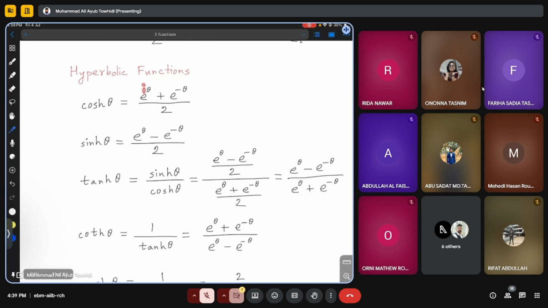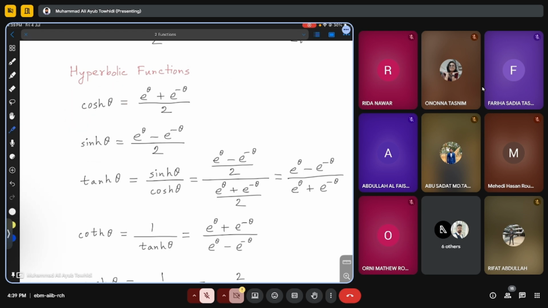So there is i theta minus i theta, i theta minus i theta, 2i. So I have removed all the i's. Then the new cos theta is called hyperbolic cos theta. The new sine theta is called hyperbolic sine theta. Because if you change the i theta into simply theta, there was i theta, but you are changing it to only theta, then the function will not remain the same. It will definitely change. What will it become? It will become something new. This is the new function.